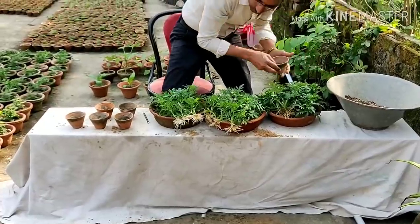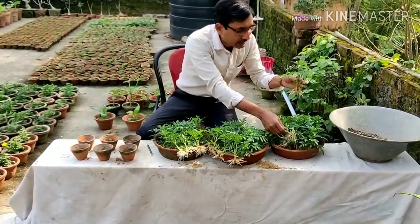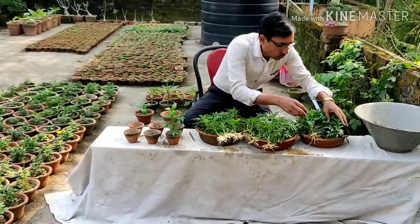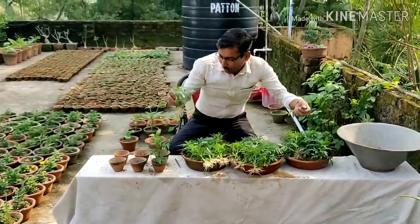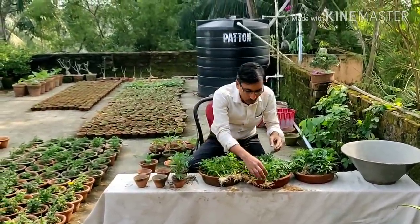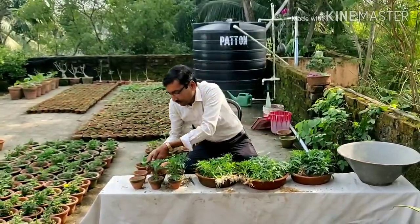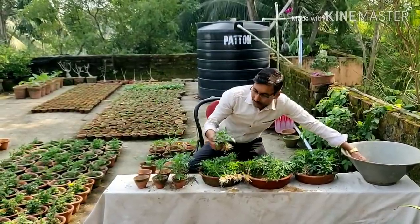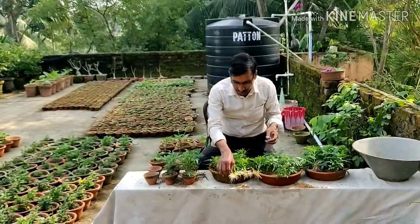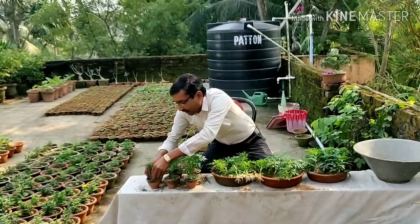You don't have to buy any plant from any nursery — just purchase one or two plants, take cuttings, and grow them at home. This will be the result. You don't have to spend 10 rupees for each plant — just grow cuttings like this and keep them in a semi-shaded area. This is from rooting hormone powder, not much difference. And this is from after-shave lotion — roots are much thinner but the numbers are more. This is the rooting system.